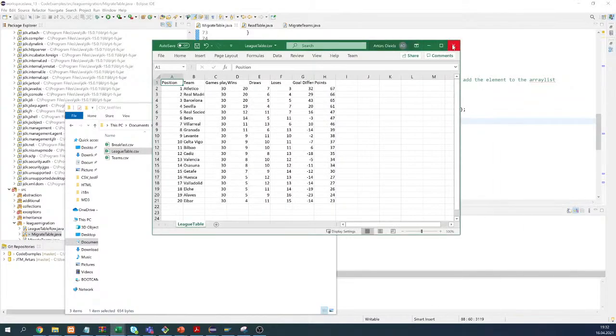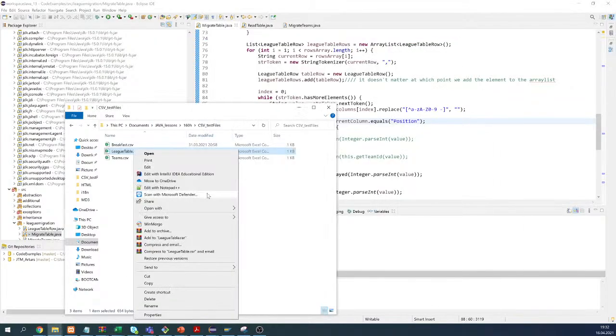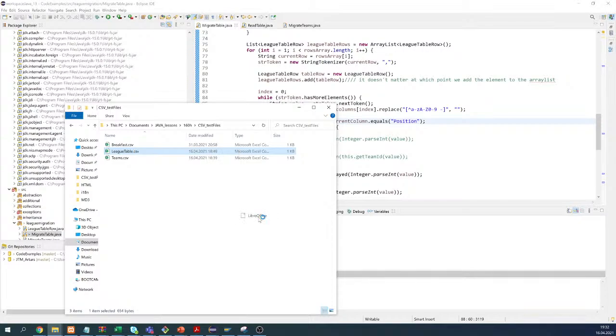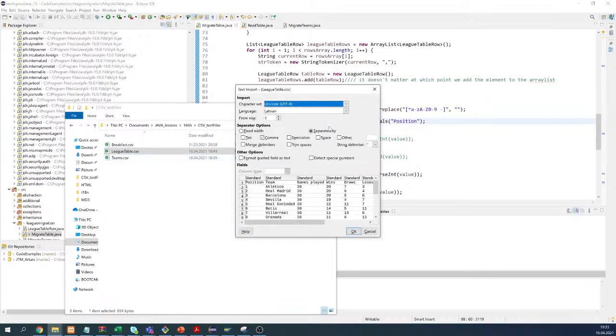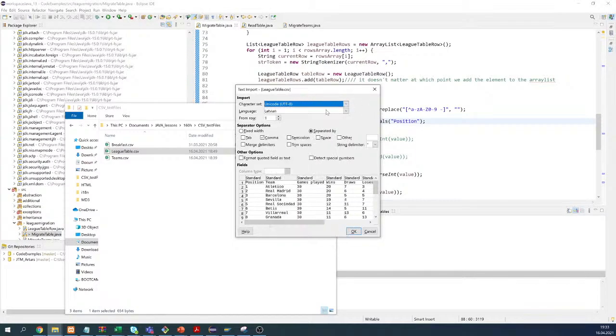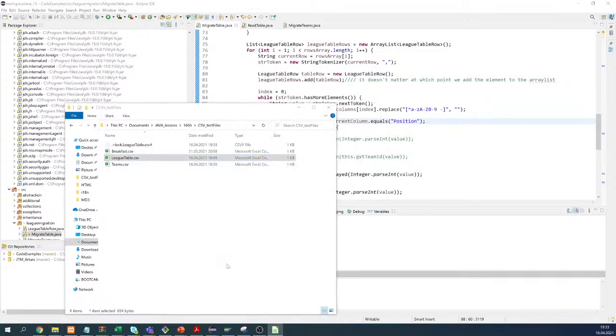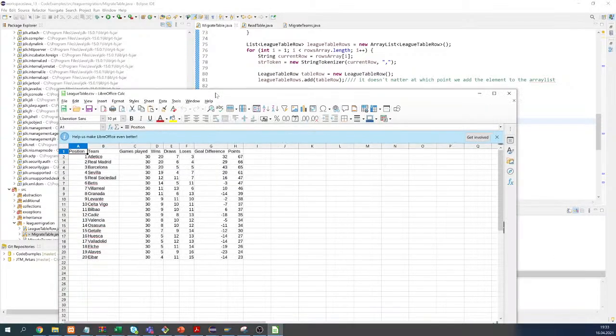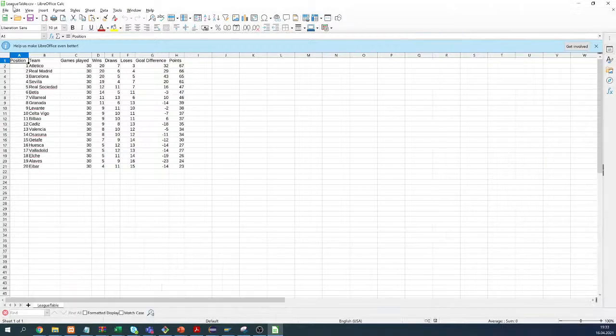Actually, I would recommend LibreOffice, from my experience a really nice program, because if you have some issues with CSV, LibreOffice is a really nice option to use.